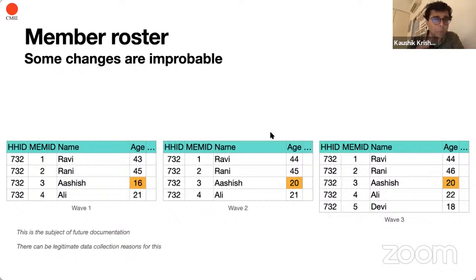So for some of the variables in CPHS, it takes a while to settle down. In CPHS, we don't want to be so heavy-handed that because somebody said that they were 16 years old in one wave, that they're now locked in at 16, even if in a subsequent wave they say, no, that was a mistake, I'm actually 20, right? So we need to have a way to account for this, to be able to correct for this. And that's what's done through the processes that we have.